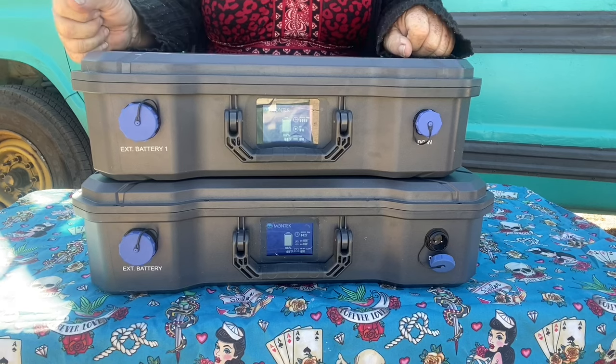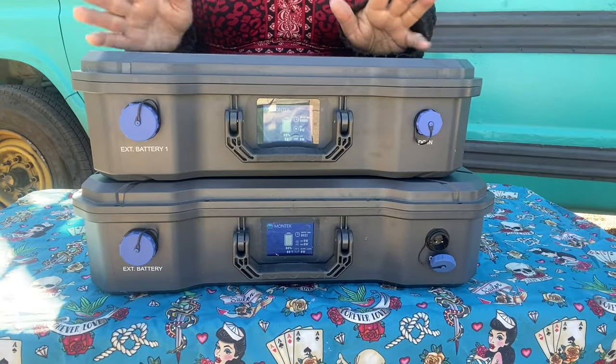If you know me, you know that I'm not really a salesy kind of person, but I'm going to get a little salesy with these because I'm pretty excited about this. I've waited a long time to unveil these to you and now's the perfect time because you're going to be able to get your own.